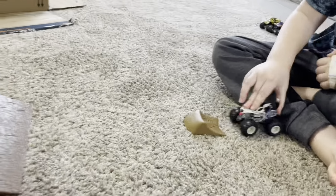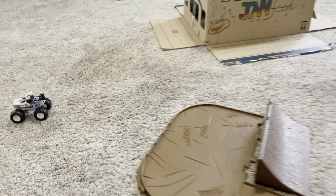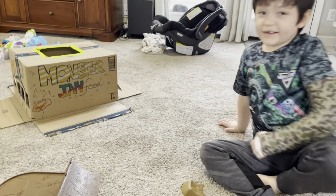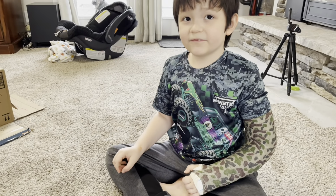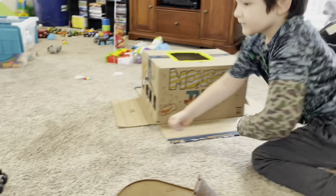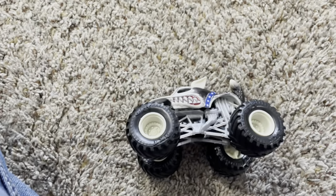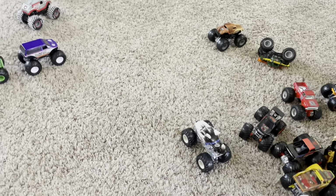Wow. He tried to do the wheelie into that ramp, too. Going for it again. Oh, did the front flip. No, he didn't do the front flip. In the air, he did a front flip, but he did a moonwalk up and he did a front flip here. Definitely have to rewatch that in slow motion. That was really cool. All right, here he comes next up this ramp. And a crash. We'll say third.